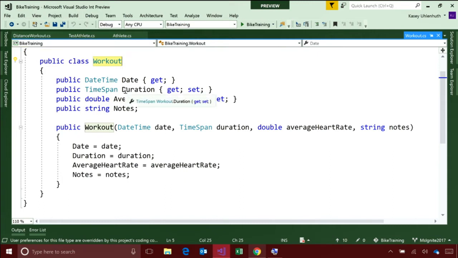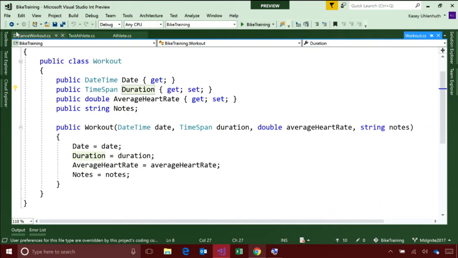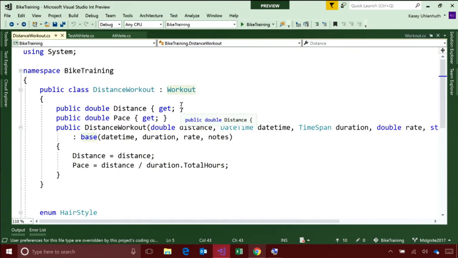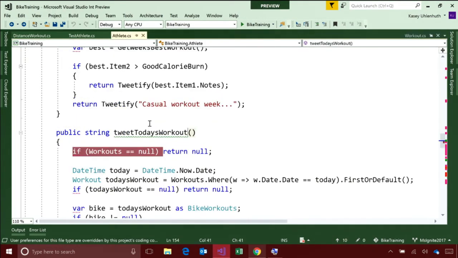What else in navigation am I missing? Definition. Oh, you can, so no one really knows about these, but there's these kind of browser-looking buttons. And these let you navigate forwards and backwards from where you just were. So I actually forgot, it's Control minus. So if I want to go back to where I was in distance workout, I can do that, or, oh, I thought that was forward. Oh, it's Shift minus, Control Shift minus, backwards. And so you can just keep going backwards to where you came from.